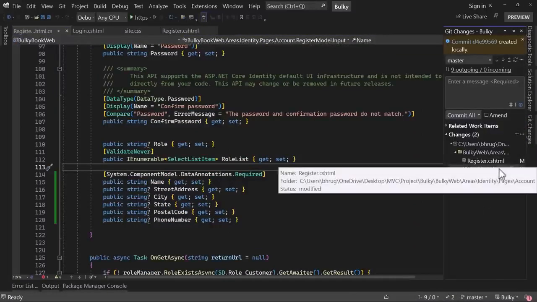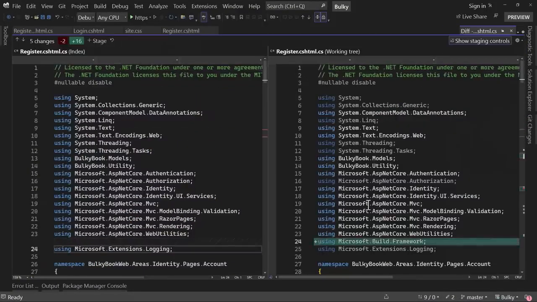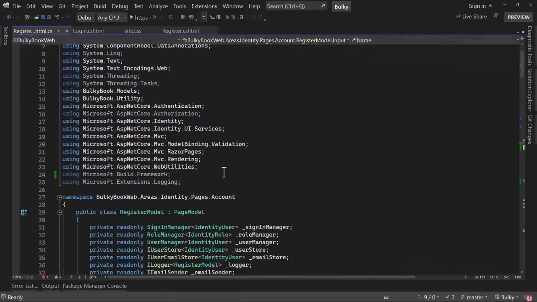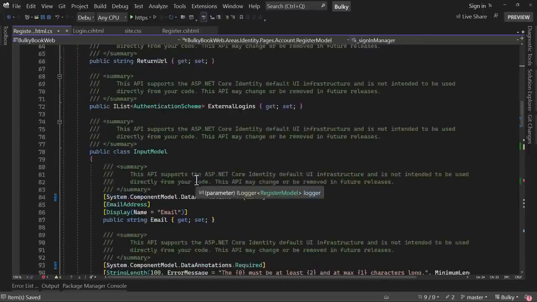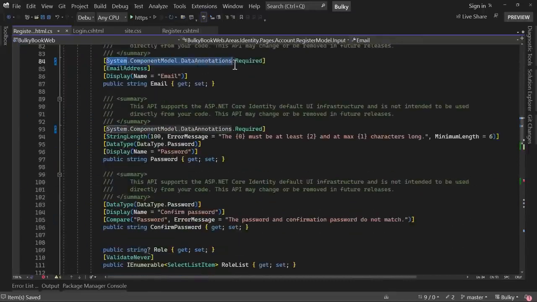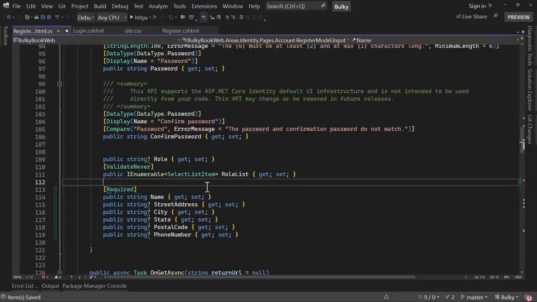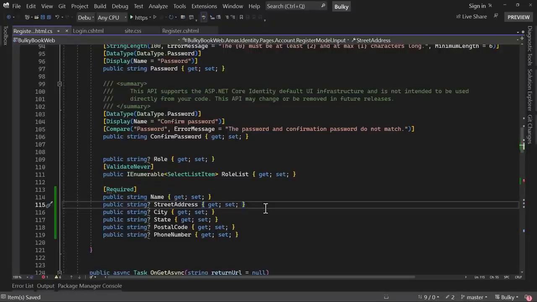And let me examine the change commit here. I want to make sure I did not add something. Yes, I did. I added this line, this using statement that was not needed. So remove that. And now required should work. Yep, sometimes when you add some other using statement, you can see how conflicts can happen. But thankfully, because of Git changes, I can easily make sure that I only have the changes that I intended to go in this commit.